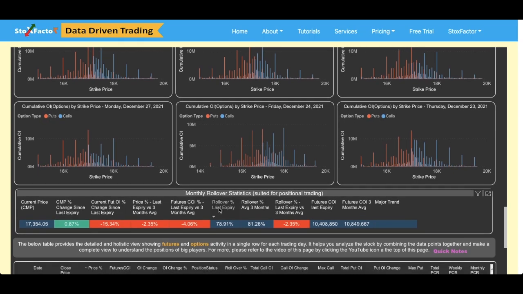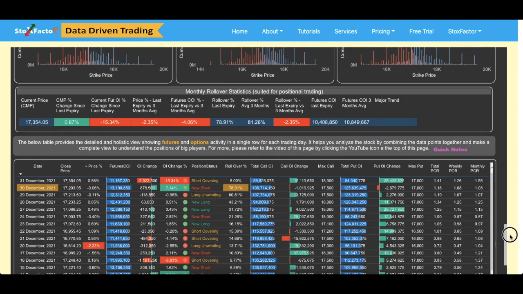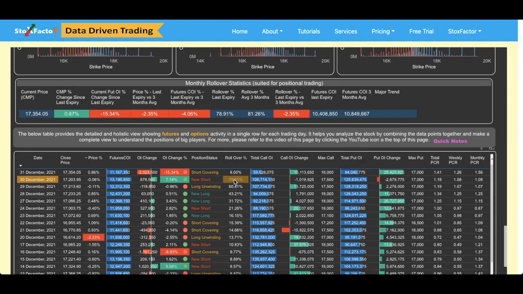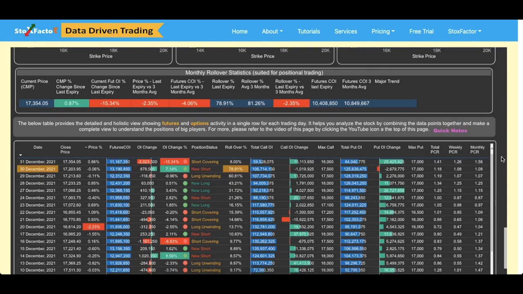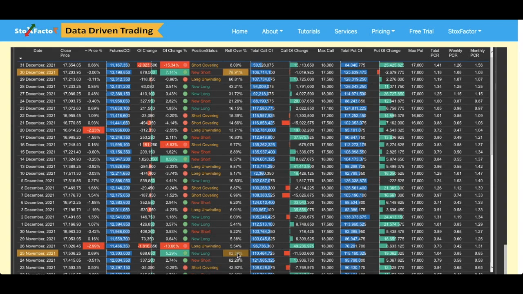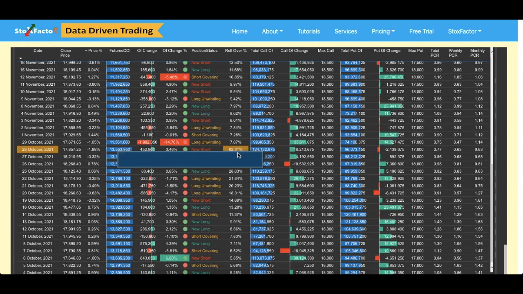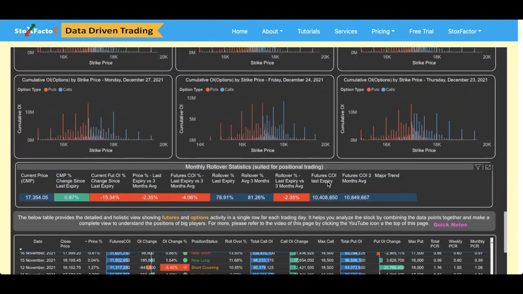Now let's look at the rollover percentage. We can see the rollover percentage on the last expiry was 78.91, which we can see here also, and the average rollover percentage of the previous 3 months, taking the average of this number and the previous numbers, right? So for all 3 expiries, the average is 81.26. So this is almost 79% versus 81.26. There is not a major difference. We cannot say that the rollover percentage has decreased a lot. It is a minor difference of -2%. It is just below average, but not a major deviation from the average. So the rollover percentage is not giving us a very significant deviation here. Hope you understood this data, because this is very important.